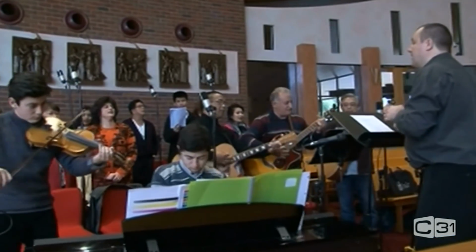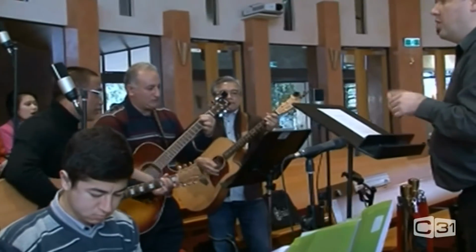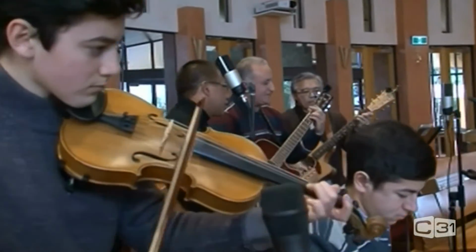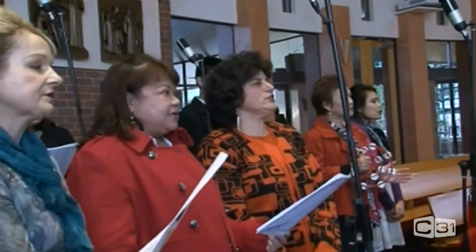St. Francis Parish, Mill Park, this is the Saturday Night Live Choir. For over 14 years, the Saturday Night Live Choir has been active in their participation for services to the church, as well as for weddings and other special occasions. The Saturday Night Live Choir started way back 14 years ago, about year 2000. We interviewed a few choir members to tell us a little bit about the choir.